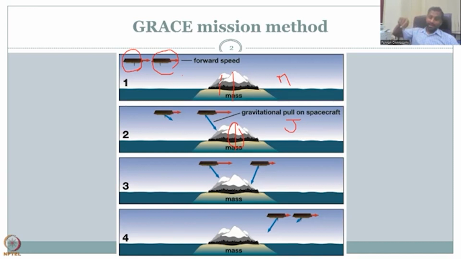So the gravity acceleration is converted to a mass equivalent, and the mass equivalent is nothing else but water, because on a snow cap, this is land, snow, the mountains and the hills, and then you have snow on the top, right? So only the snow will change because the land is the same. So if you subtract, the land mass goes away and only the snow part is taken into consideration. So this is what we will be using in explaining these data sets. Okay, when we visualize it, you'll get more information about it.